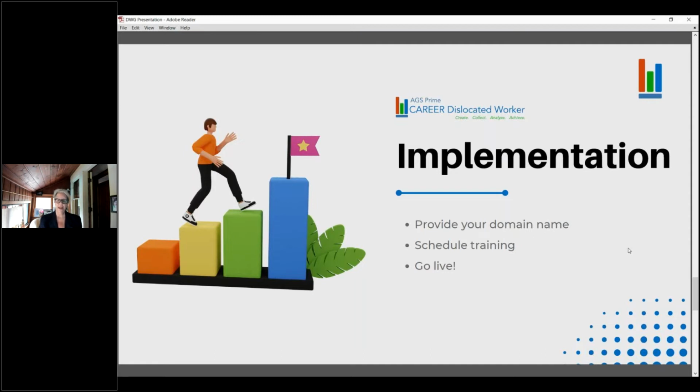We don't care how many applications you build. It's all there for you. And then you're really ready to go. So the domain training is separate and apart from being trained and going live with DWG. It's very, very simple. And that's really the implementation.